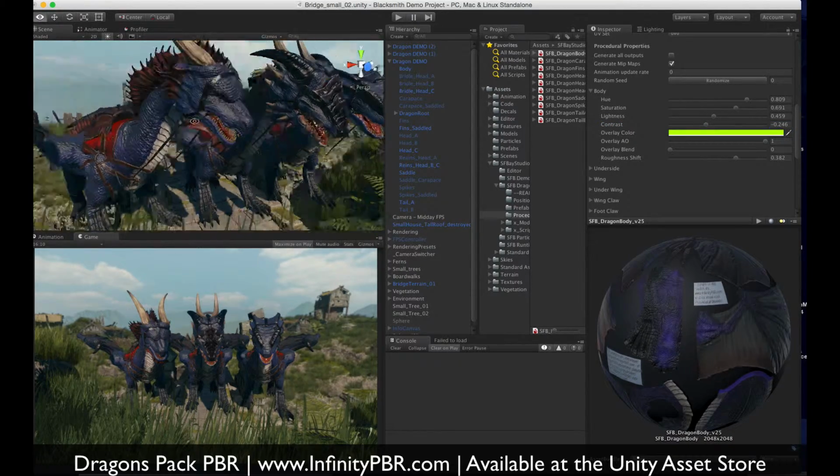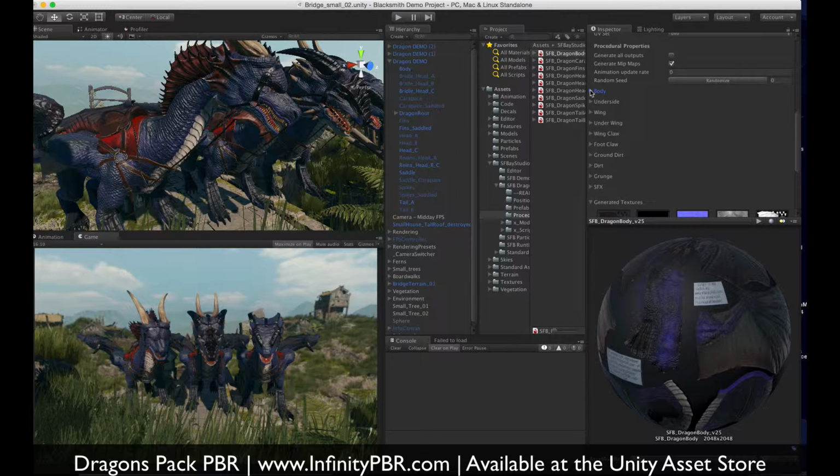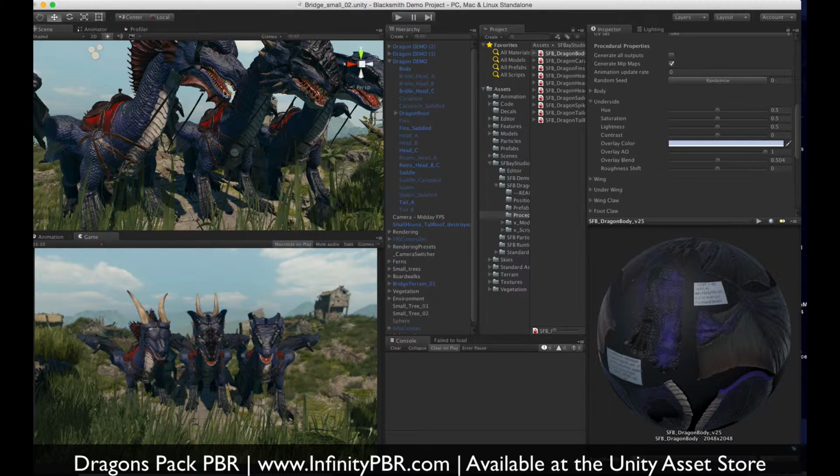That's a nice look right there. I like that. I can dig that. So let's move on to the next one. Let's check out the underside now. The underside is, of course, the underside of the dragon. You can do the same things where you change the hue, saturation, and lightness and contrast. And that could work well for you.